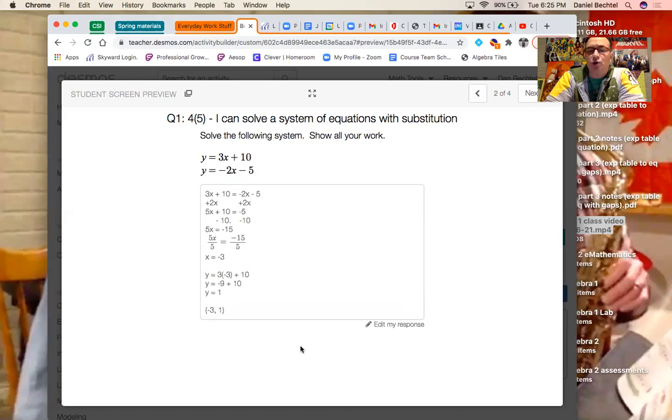Edit my response is what you do if you want to go back and fix things, but you can see all of your work here from the beginning of the first substitution all the way through. Listen to me when I tell you this. If you need to go back and step by step do this with your problem, but use the equations that they have here, fine. Pause it, go back, look at it, do your thing, come back to this video and go and do this. This is the way that you go about doing this. This is the way. Next, which actually is the button I'm going to click here.